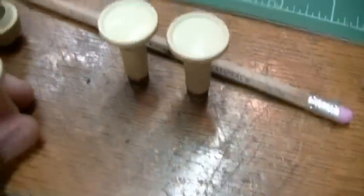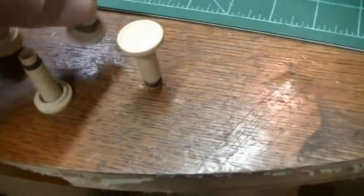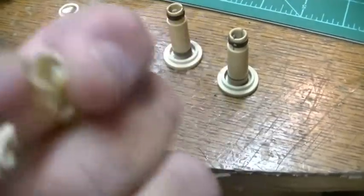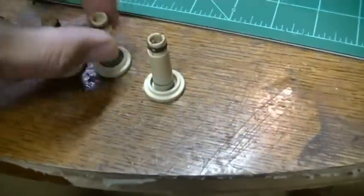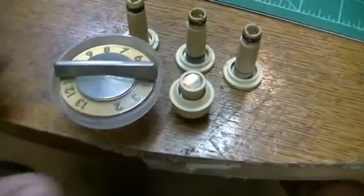And the brightness, horizontal and vertical controls are controlled by these, and I only had 1, so I needed 2 more, because this one is missing the metal band, so it was basically not functional. It needs that metal band to create tension here in order to turn the potentiometer. So I got 2 of those, and those cleaned up real nice. So now I have a complete set of knobs for my barber pole. So that's good.